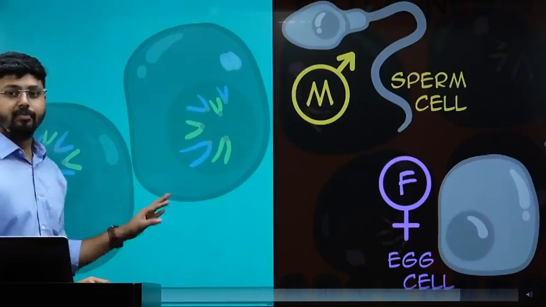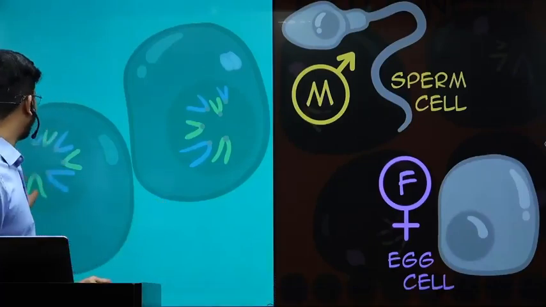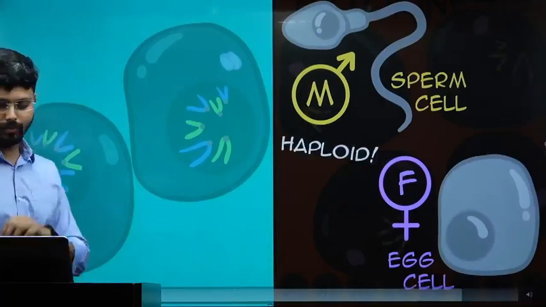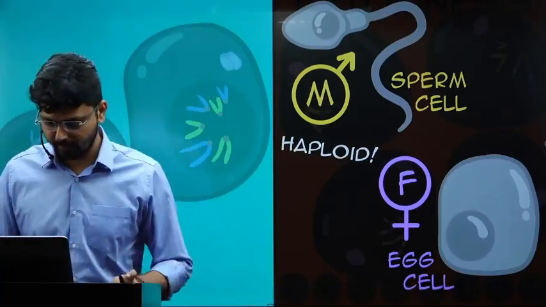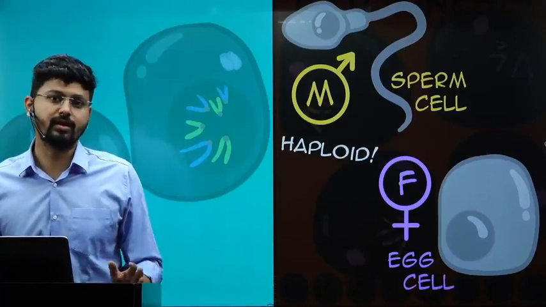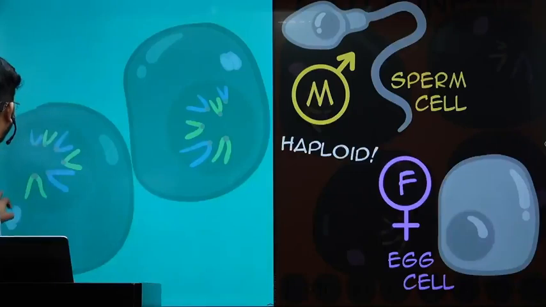So I think you are clear with mitosis and meiosis. With this we are done with cell division. Okay, so one more important thing I thought of telling you, which is known as the thrifty gene. Okay, so there is something known as the thrifty gene.